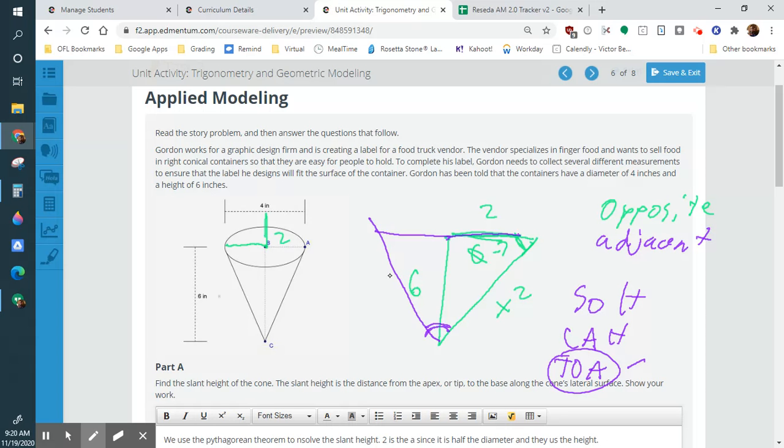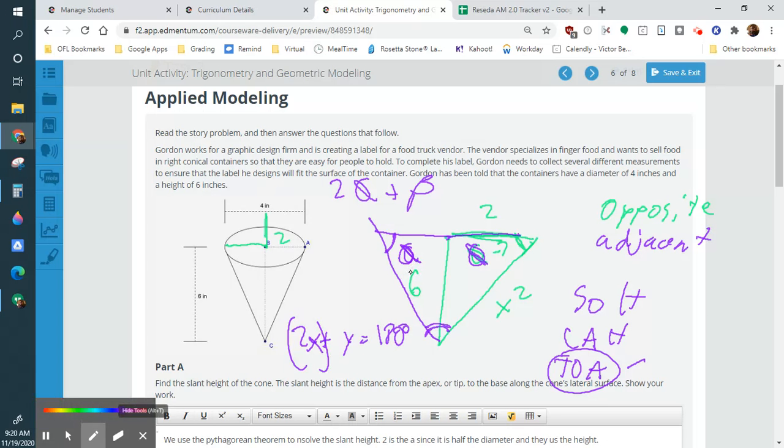What you're going to have to do for this one is, after you figure out what theta is, do 2 times whatever that angle is plus, I'm going to call it beta because I don't know. You guys can use your own variables. You can call it 2x plus y equals 180 for all I care. You don't have to use the Greek symbols. You can use any variable you want. The reason we're doing 2 is because this is theta, this is theta, so we have two angles. So we're going to do 2 times that angle, and we need to figure out this y right here.